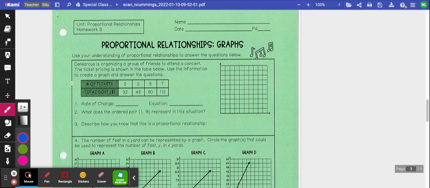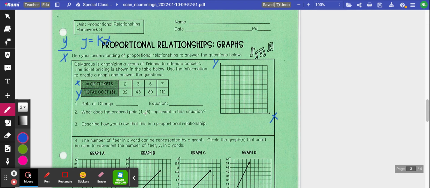I would just make sure, if I were you, to always label your X and your Y in your table and also on your graph. Y to the sky, X across. Rate of change, remember you figure that out by doing y divided by x, and your equation is going to be in y equals kx format. So when you do that, y divided by x, you are actually finding the k. So then you'll do that there.